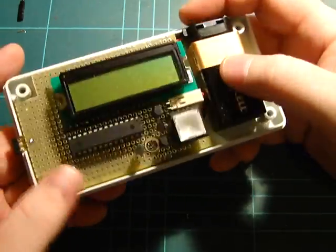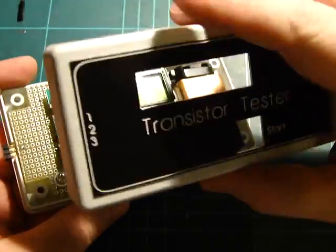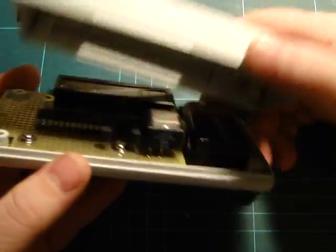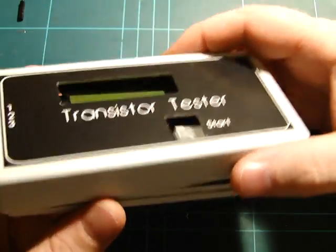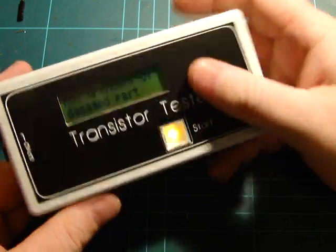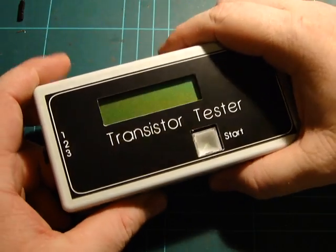I won't take the board out because it's hard to undo the screws, but you can see it fits together nicely. The lid — I just cut the holes with a nibbler, and the front panel was made on the CNC machine, and it fits quite neatly. The button is raised up off the board so it's level and flush with the panel, so if I put it in my kit bag you can't accidentally bump it — you actually have to push it in deliberately, which stops it draining the battery.